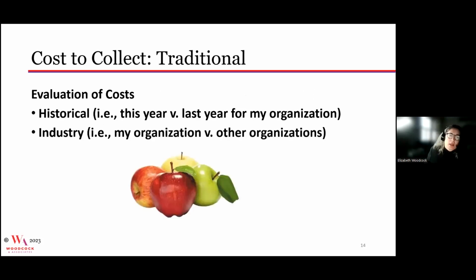So let's dig in. Now, of course, the reason we evaluate costs, regardless of whether we're talking about the cost of our imaging services within our multi-specialty practice, or maybe we have a very large FQHC, federally qualified health center, and we're looking at the cost of our dental services, right? So we can think about service lines within a healthcare organization. And it's very common for us to say, is this a service that we want to offer, right? We want to invest in. Sometimes it makes money, sometimes it doesn't. But it's important for us, I think, always to be at least conversant with what it costs us to deliver.